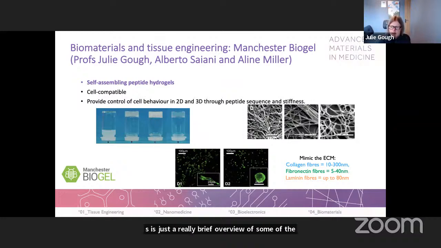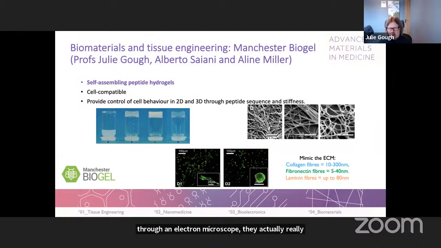So they're really easy to make in the lab, and we actually now get them from Manchester Biogel, just because it's easier for everybody to get them from the company. They do quality assurance and everything, and we get the same results every time. So they are self-supporting hydrogels, and if you look at them through an electron microscope, they really mimic the extracellular matrix of many tissues and organs.